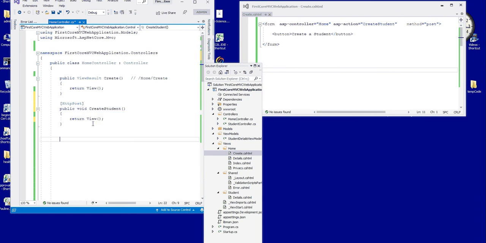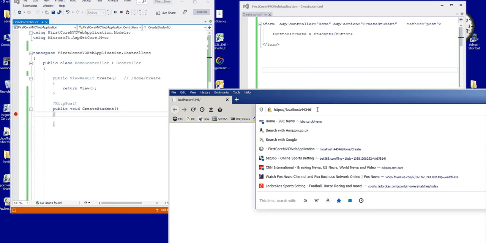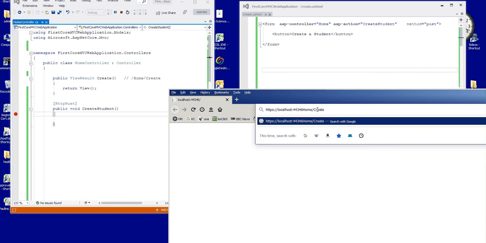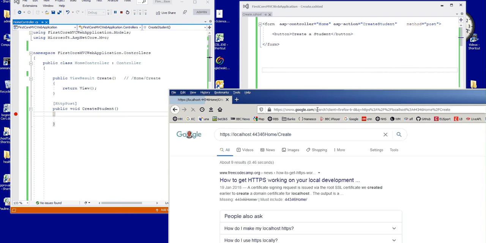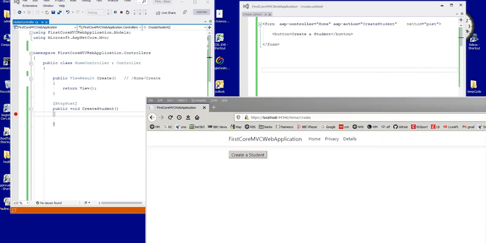I'll delete the return, put a breakpoint in here as well, save, and then press the F5 key to run it. So now if we add our segment, eventually we'll get our form with the create student button.